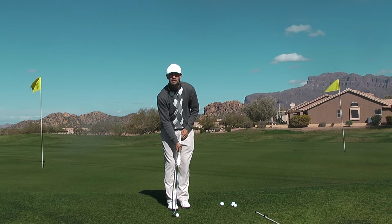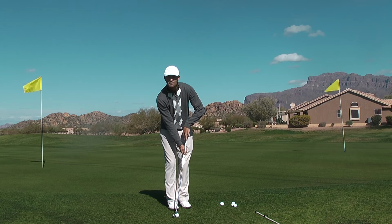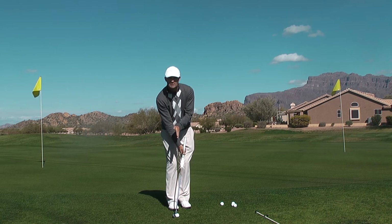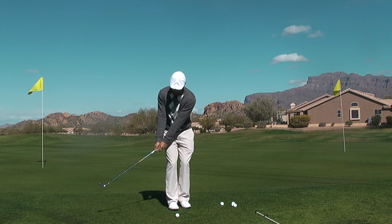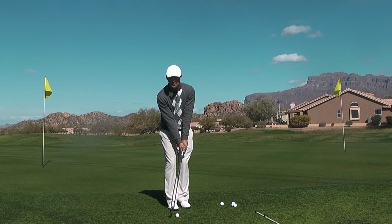And if you do it properly, it looks like this. Ball's in the back of my stance, the handle is in front of the ball, my feet and my weight are in front of the ball, and my head is nice and steady. And you can see the backswing's a little bit higher than the forward swing. That's a good bump and run.